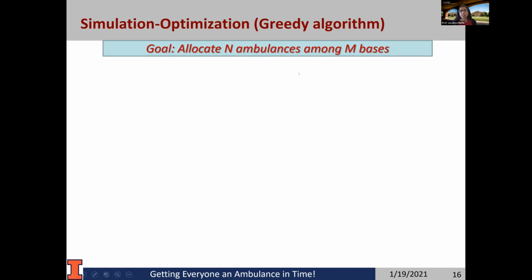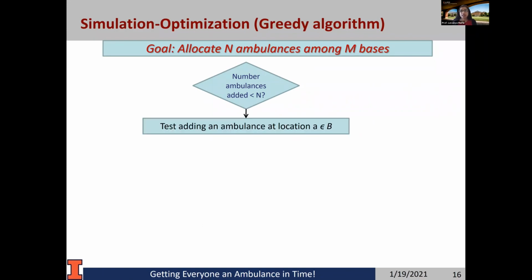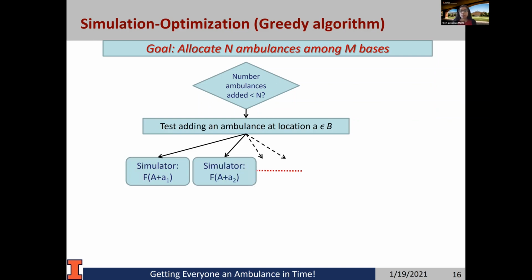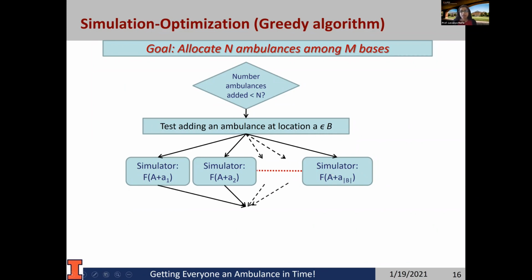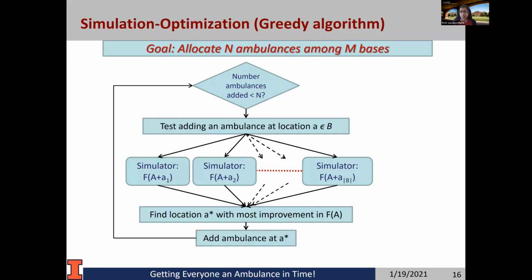Suppose I want to allocate n ambulances among m bases. This greedy algorithm adopts a strategy and says, suppose I have 0 ambulances in the system currently, test adding this ambulance at each location and simulate this over millions of different paths of calls. That means these are different probability paths. These are coming from the data mining and analysis that we did previously. And we said these are the patterns that are evolving. So those patterns are embedded within the simulator, and we say, where is the best way I can allocate the first ambulance? And locate that ambulance there, fix that there, and repeat. And this is a specific algorithm called a greedy algorithm.